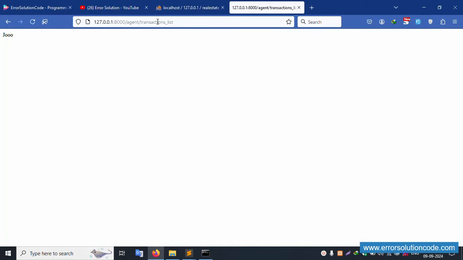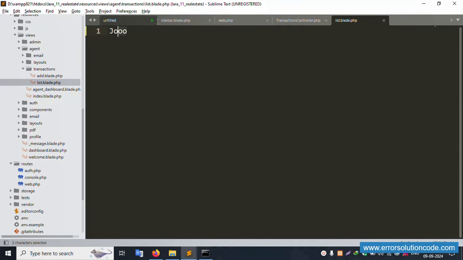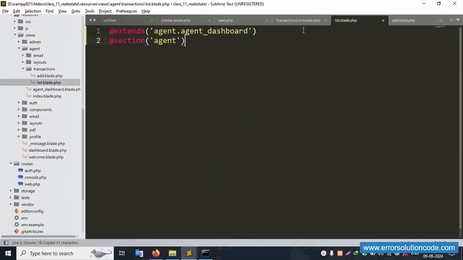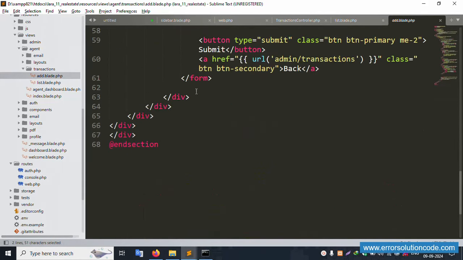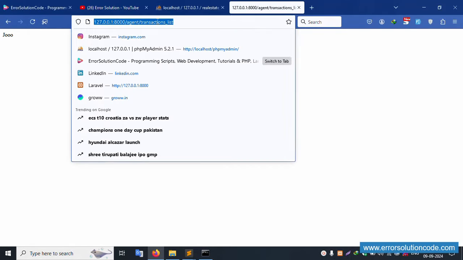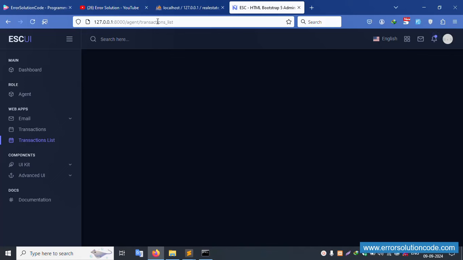Good, it's working fine. Open the list file, copy and paste the same content here, save the file and refresh this page. The transaction list is available and working.